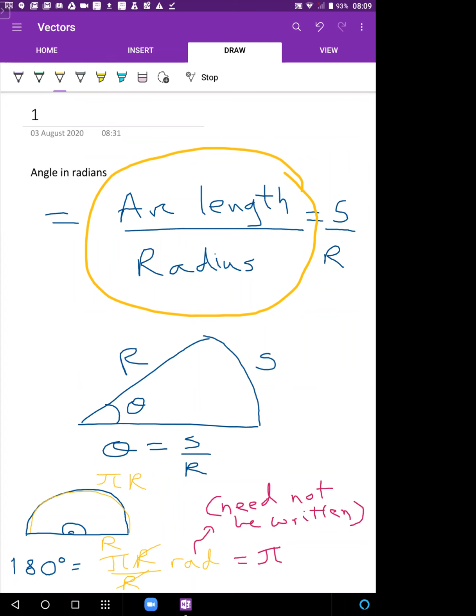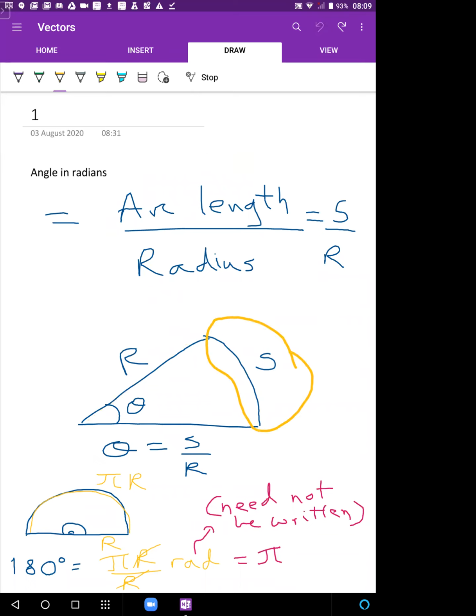All right, so imagine that I have these two lines जिसके बीच में मुझे angle चाहिए. So what we'll do is we'll try to keep the lines of the same length, and we'll try to draw a circular arc like this. That's my circular arc. So we'll try to draw that circular arc. अगर वो arc का length है S, और अगर ये radius line का length is R, then angle in radians is defined as S by R. It's defined as arc length by radius. Okay, that's the definition.